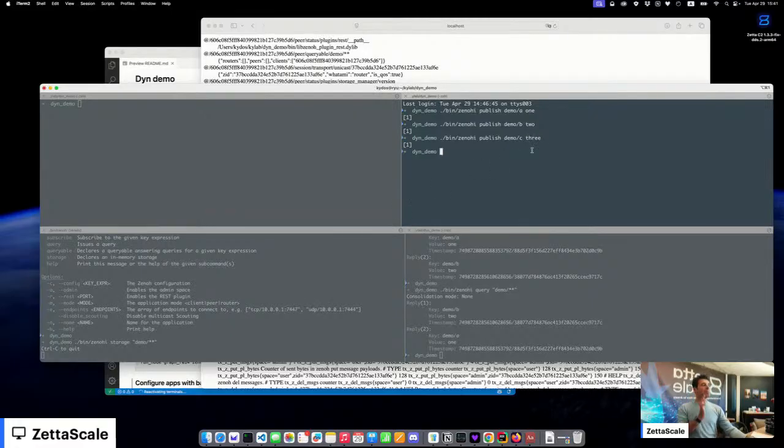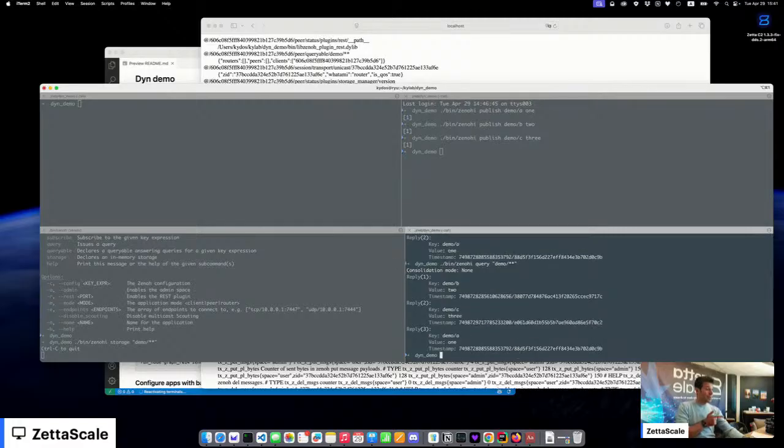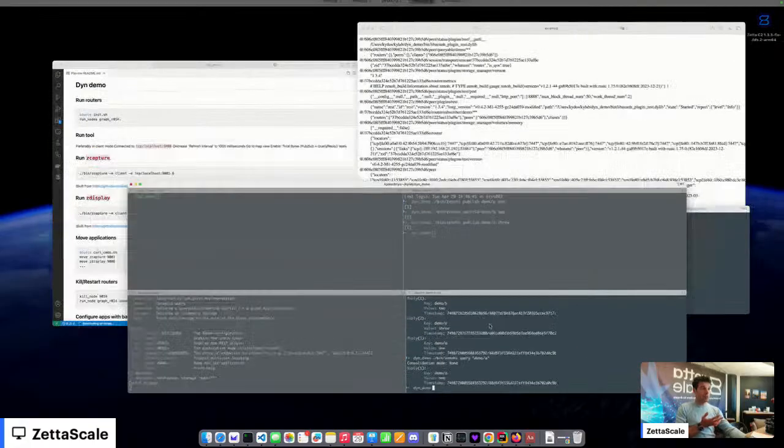So what happens here, I'm doing a publication, but as there is a storage whose key expression matches the key that I'm publishing, this publication will reach the storage, because again, a storage is the combination of a subscriber. You have to think of the subscriber as the writing half of the storage, and a queryable. Because when I then do a query, in this case, I'm querying demo star, okay? And I get ABC, but I could query A and only get A. Obviously, I don't know where the storage is. It's up to Zenoh to realize.